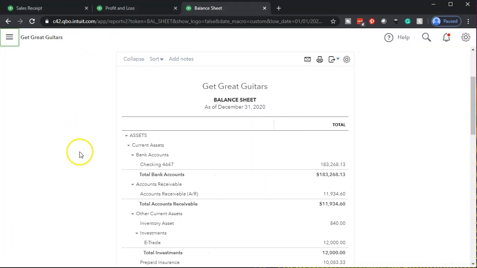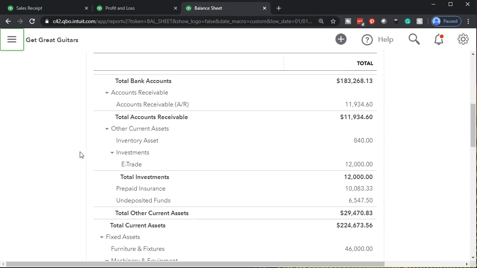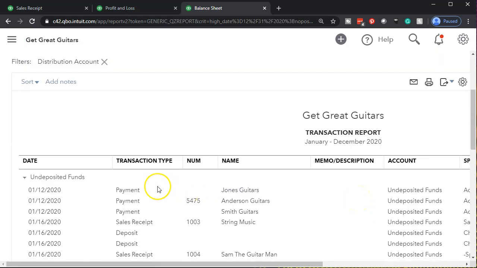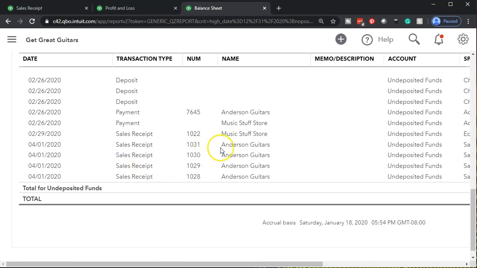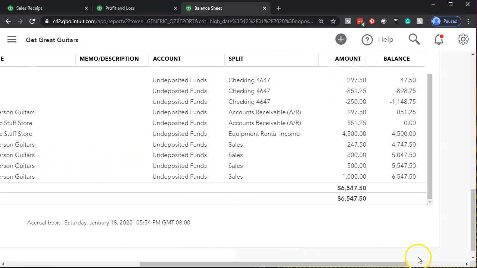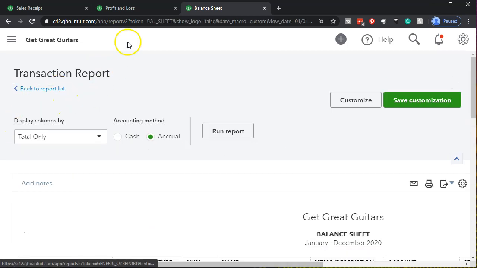Now I'm going to close the old hamburger, hold down control, and scroll up a bit. So we're at the 125. That's where I like to be, the 125. So if we go down to the undeposited funds, here we have all the undeposited fund activity. And if we look at the 4.1, here's Anderson, increasing that undeposited funds. It's not a cash account, but it is kind of a cash account, but it's not like a cash type account for QuickBooks. But it's going into that item. So that's kind of a holding account. The other side going to sales. So if I go back up top, that's going to be recording the sales.